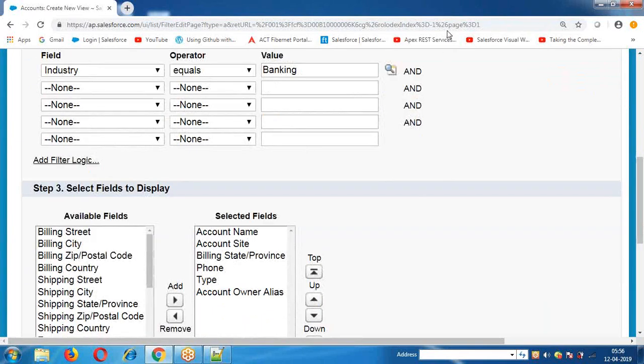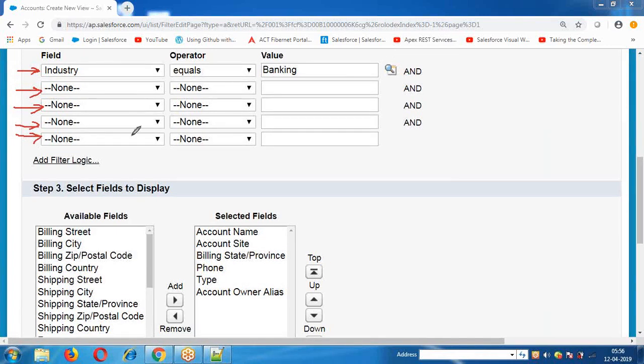Like this one here, this row is for one condition. And then if you want to add some more conditions, you can add the second one, and then the third one, and then the fourth one, and then the fifth one. Like that we can add the conditions. Now sometimes you may ask, sir, I want to add more than 5 conditions over here. Then what can we do?